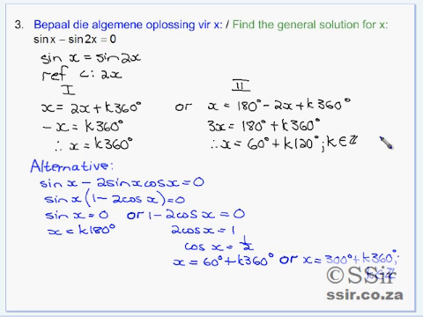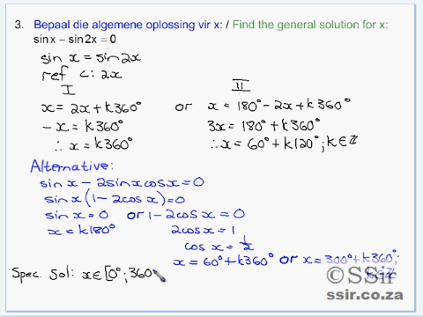When we look at the black answer up here, and then the blue answer down here, it looks like two entirely different solutions. Let's test if they're not perhaps the same. Let's make ourselves a specific solution, and we'll say that we want the specific answer of these two equations in the interval 0 to 360 degrees.